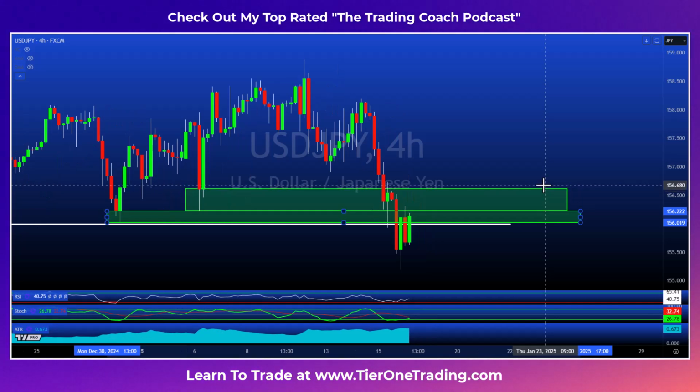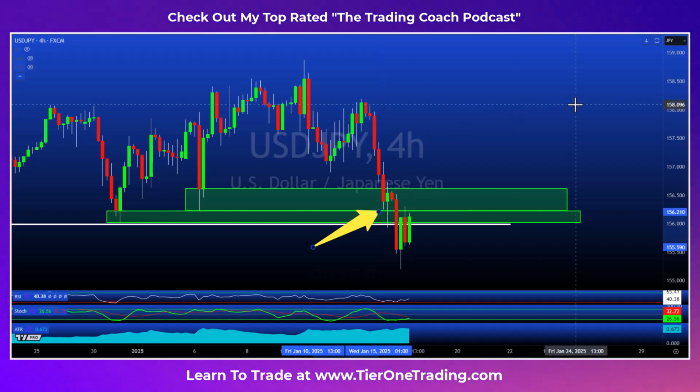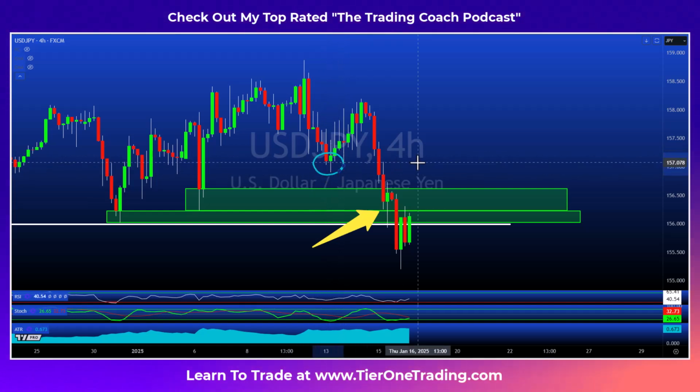We were looking for a potential bullish structure-based trade. You guys remember this from yesterday? It would have been right around here. We were looking for a retest of structure, a hold of structure, and a potential trade. We didn't know if we were going to get the risk reward to work, but a potential trade back up to this area. At least that's what I was looking for, right? And everything worked out for the most part, right?